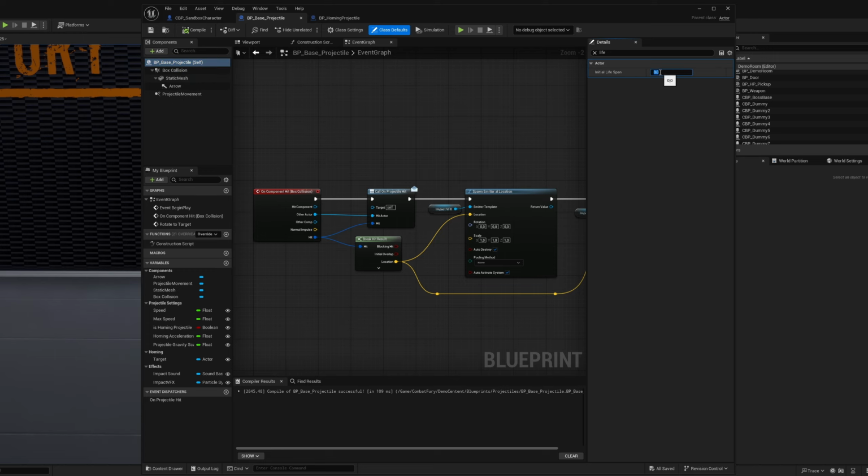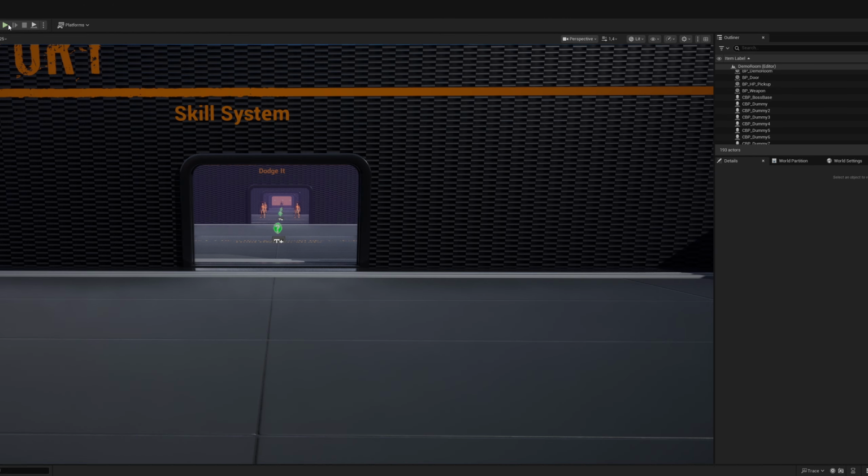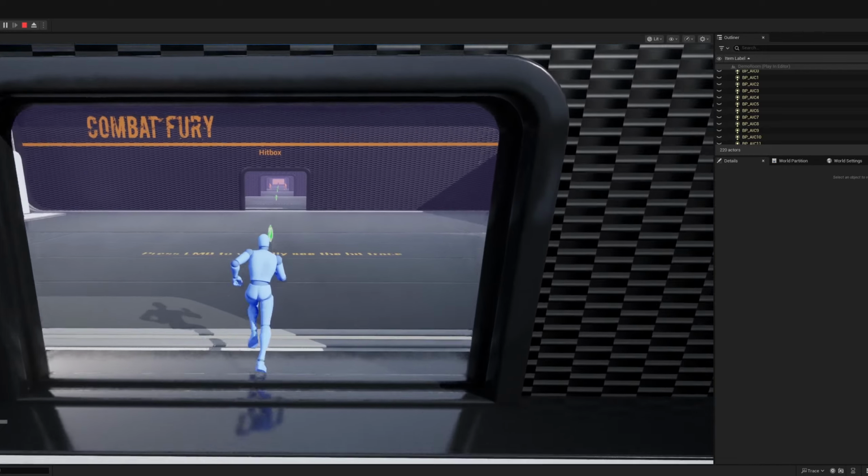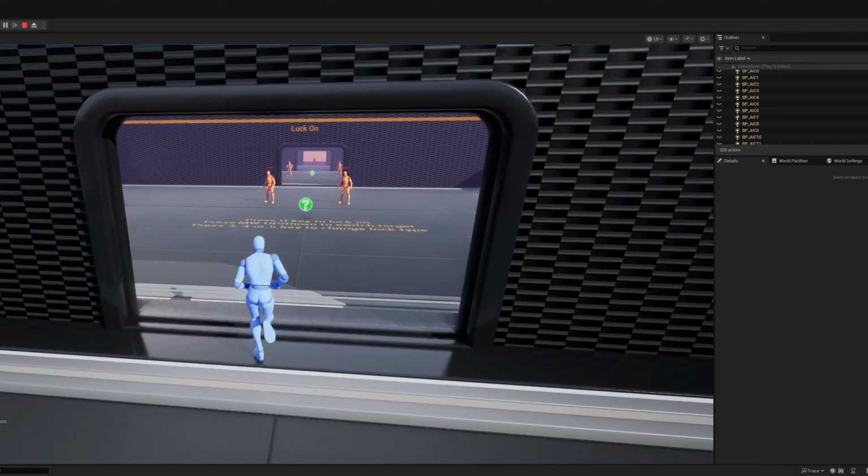So let's say the projectile's lifespan, it can only live for 5 seconds, right? If it's set to 0, it means infinite. So if I fire this after 3 seconds or 5 seconds, however long we set it, it should disappear. There we go, right? Okay. So let's go check that the homing works. I'm just going to move all the way down to where there's an enemy I can target. Okay, so here's some enemies we can target.